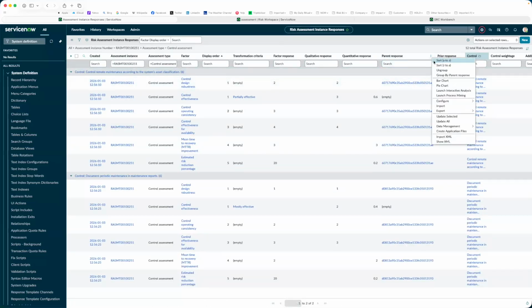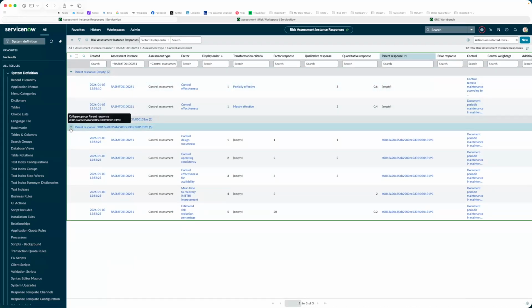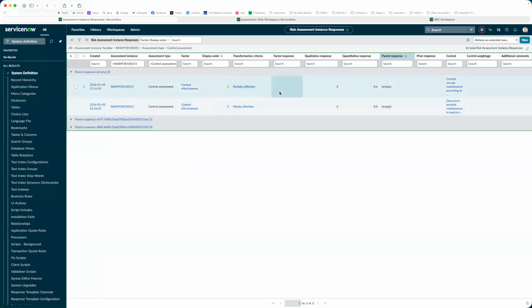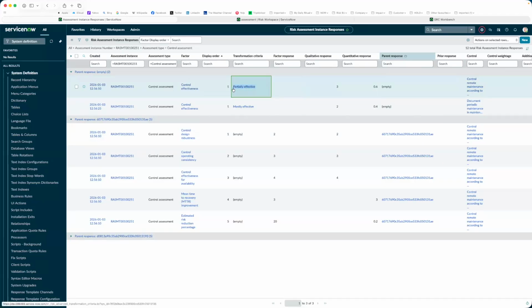But group by parent response helps us see it from the lens of, now when these controls are evaluated, how does this result in the control effectiveness value? So we see the qualitative and the quantitative values derived from these responses below, and the transformation criteria results in partially effective.